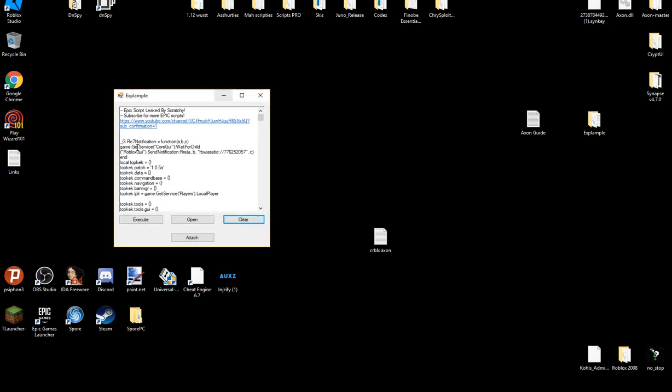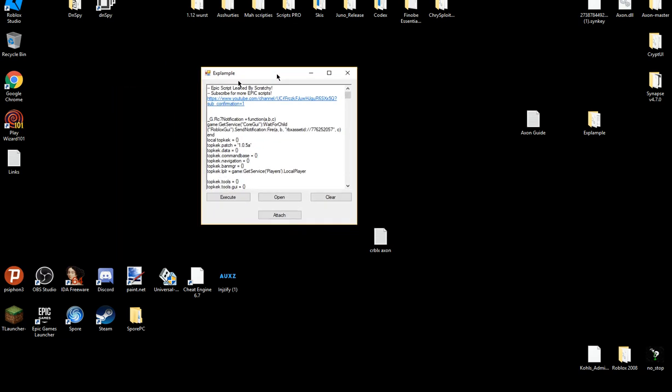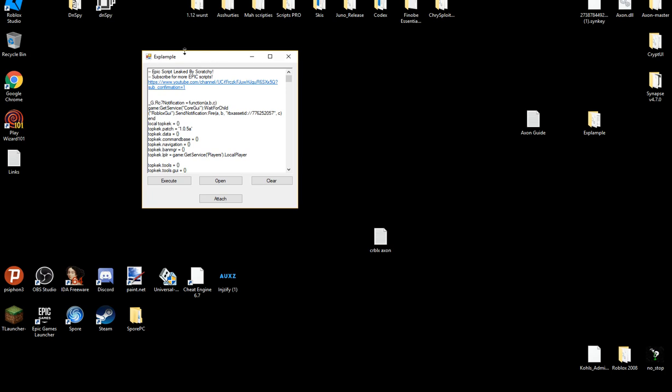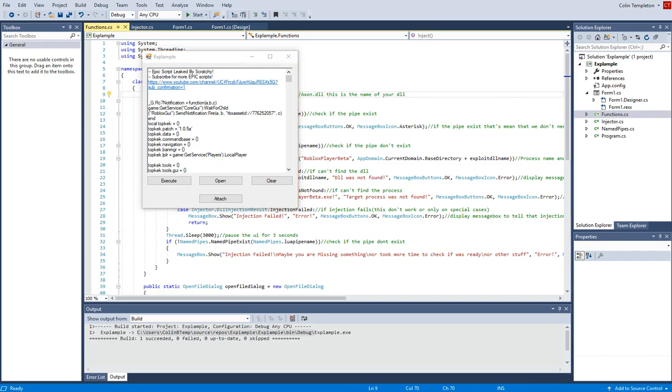But all you gotta do is set this text box, the script box, to nothing, so just put these at the end without anything in them. So that's basically it, guys. There's nothing else to it.